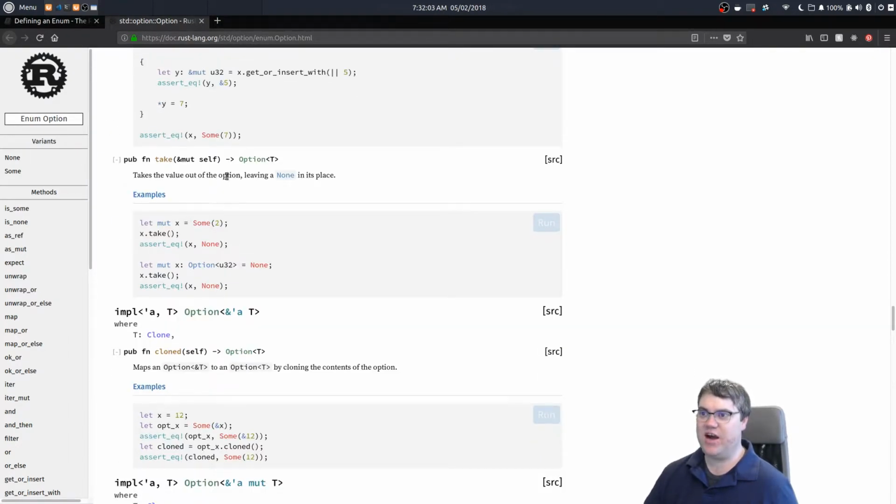Takes the value out of an Option, leaving a None in its place. So they keep on doing this, where it's let mut x equals Some(2). Is Some returning an Option? Let mut x: Option<u32> equals None. x.take().